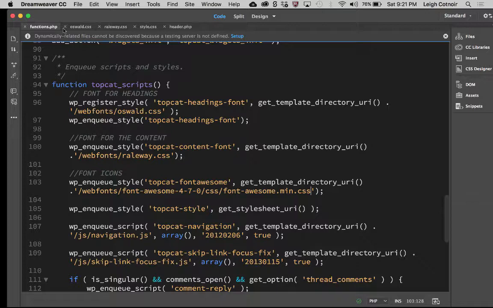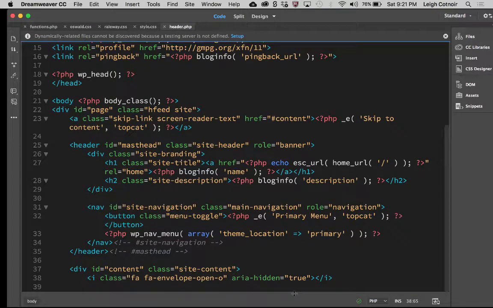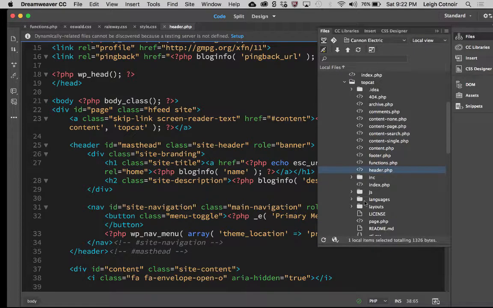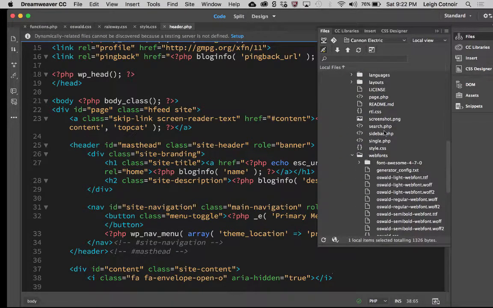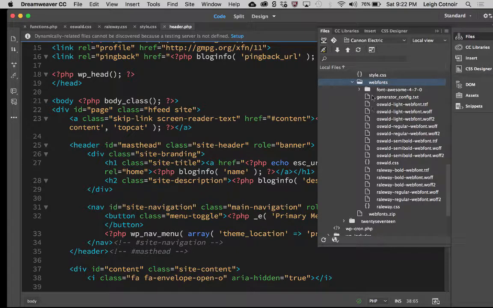Anyway, so we need to upload functions.php, this header file that we just modified temporarily. Header file is header.php, and then we also need to upload all of the web fonts right here, right? So we need to upload that. So I'm going to click the put button, and this is going to have no, I'm sorry, not the whole web fonts. We don't have to do the whole thing. We need to upload this entire Font Awesome folder, right? So that's going to be pretty important.